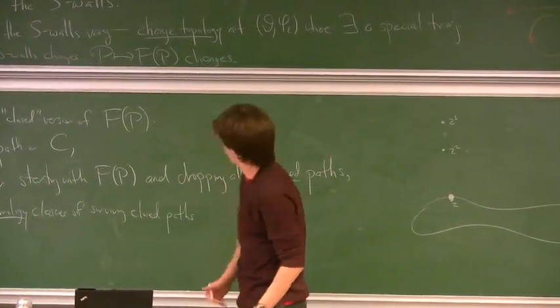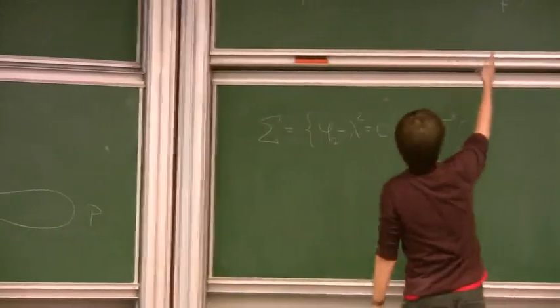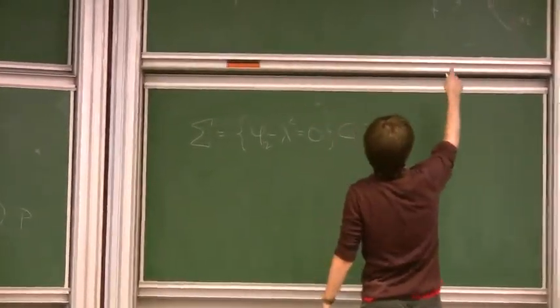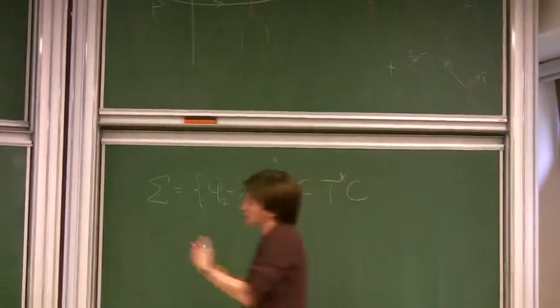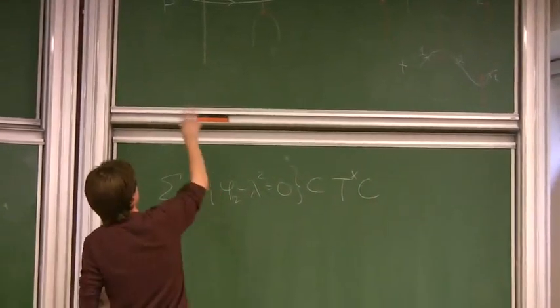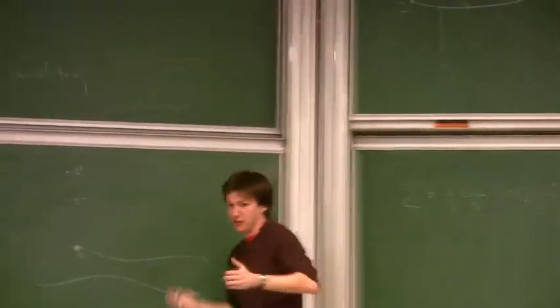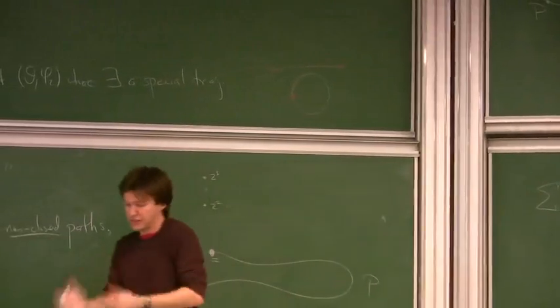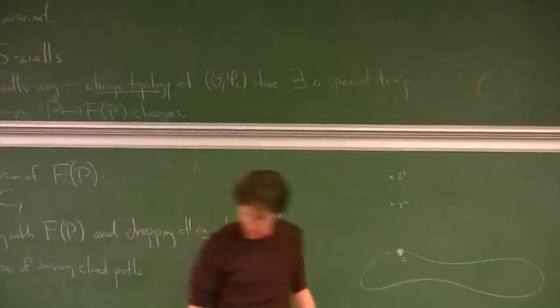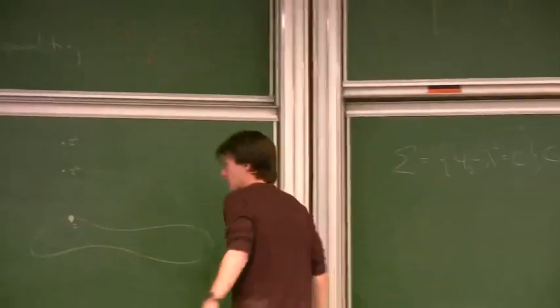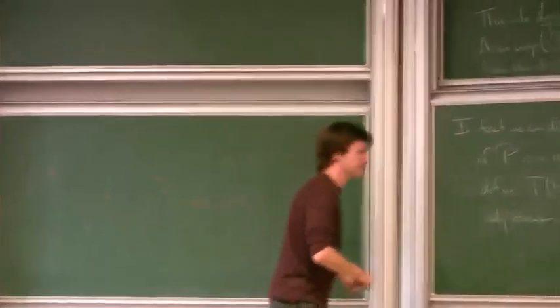So now we ask ourselves the following question. That clearly depended on the structure of the S-walls. Had there been no S-walls there, this third term wouldn't have appeared. So how exactly do these T of P's depend on the configuration of the S-walls? In particular, how do they change when the S-walls drop? So let me show you an example of that.